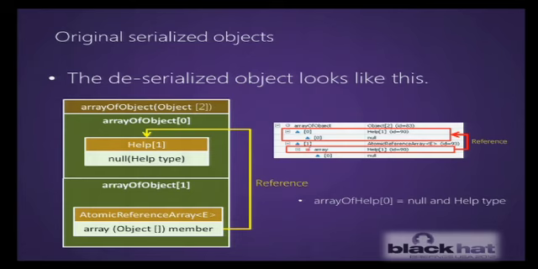This view is from Eclipse debugging. If you look at the Help 1 array, the array member of the AtomicReferenceArray is actually referencing this Help 1 array. This ID field, ID 90 here, and this one is ID 90, so they are the same object. You can't make this structure using ordinary Java code. So the attackers just manipulated the serialized object itself. They know the specification for the serialized object is open, so they manipulated that structure directly.